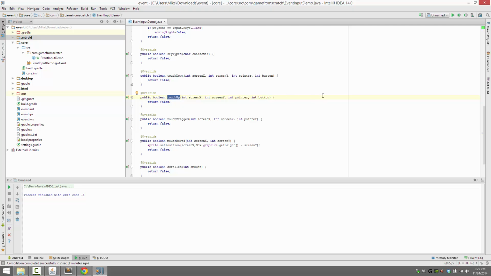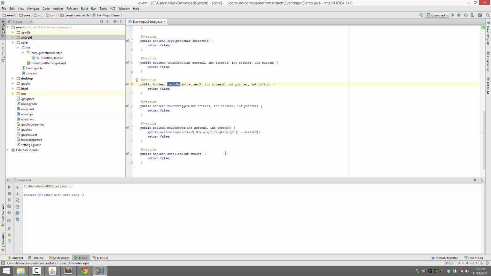So what they've done is they've packed mouse handling and touch handling into the same 3 events. However, there is no concept of a mouse moved with touch because you need to be physically touching the device. The closest you've got, of course, is touch dragged. So that's how you handle the mouse when it comes to touch events too. You basically treat them all the same, just instead of using the pointer value, you use the button value to figure out what, if any, buttons are down.